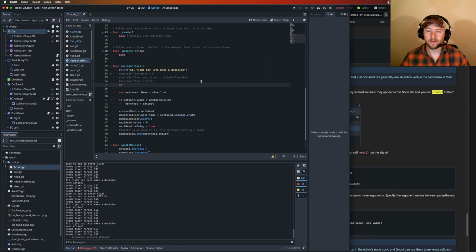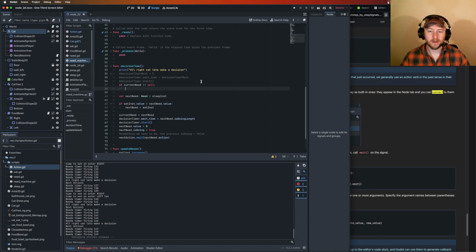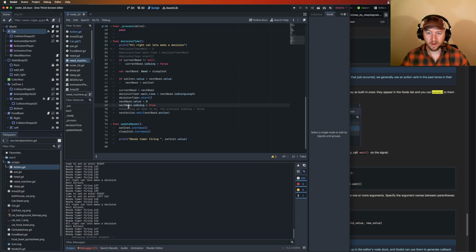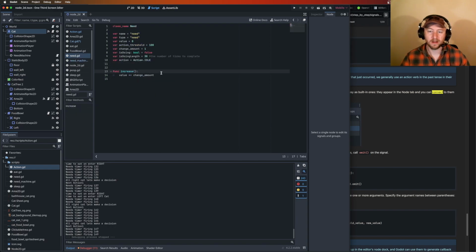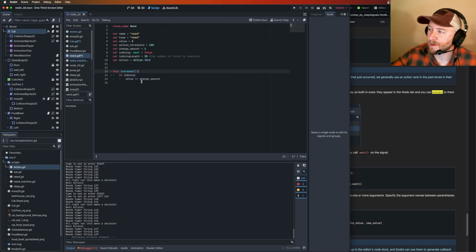If current need is not equal to null, then current need dot is doing is equal to false. Something we want to do in the need function here is we're not going to increase this value if is doing is true. That way, if he's sleeping, the need to sleep will not be increasing.